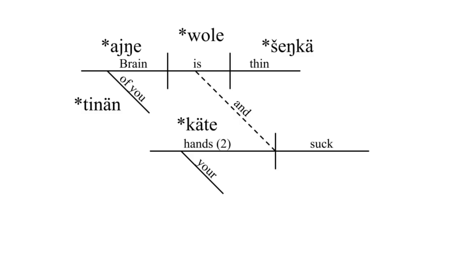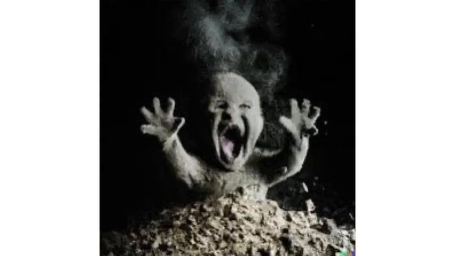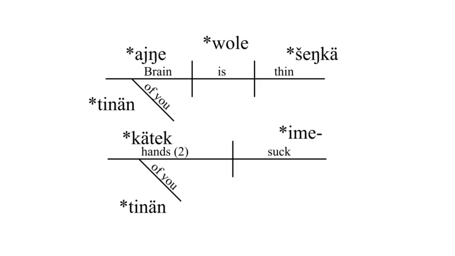The word for hand was kate, and the dual marker has been reconstructed as k. Also, I couldn't find a word for and. Can I please get out of this language soon? To suck is a pretty common verb. We are mammals, after all, and that is definitely why I chose it. So the root is ime, and this website says the dual third person ending is ki. I probably shouldn't trust it, but what am I going to do?